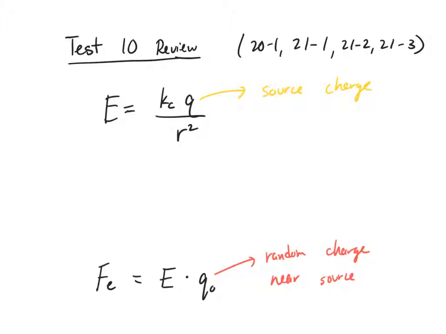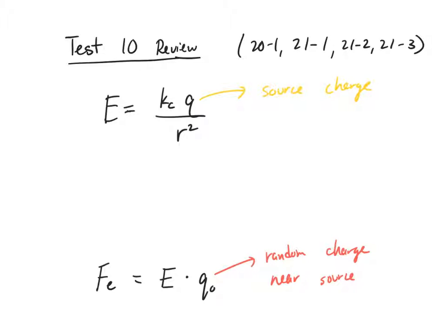So if we had a problem where you gave us the first formula as part A, and we had to find E and then use it for the second formula, the Q's wouldn't be the same. Correct. That's a great question. Here what he asked, if part A was find E, and then part B was find the force between the source and some other random charge, this number is absolutely different than this number, 100%.